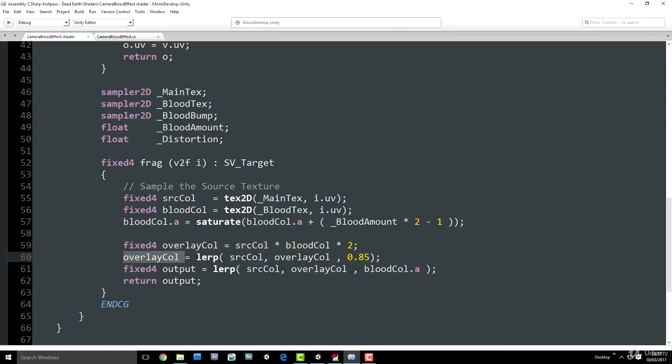Now we have the final overlay color with the transparency or opacity that we want. We then output the final color as a lerp between the original source color in the frame buffer and our new overlay color, and we use the alpha value as the lerp factor for where the blood should show up and how strongly it should show up, and then we return that from our fragment shader.